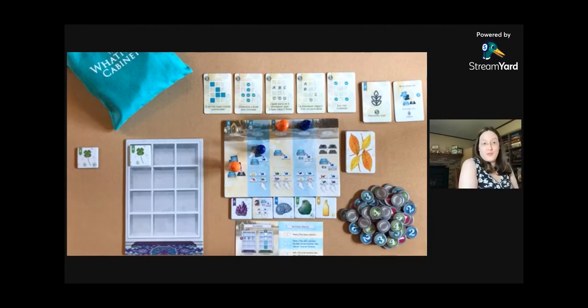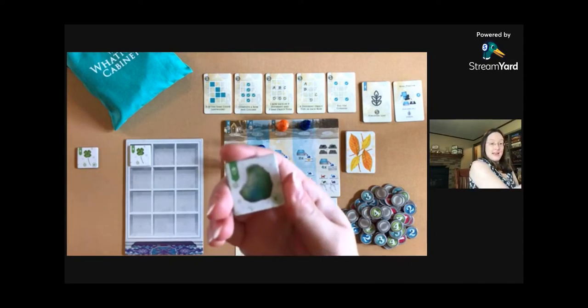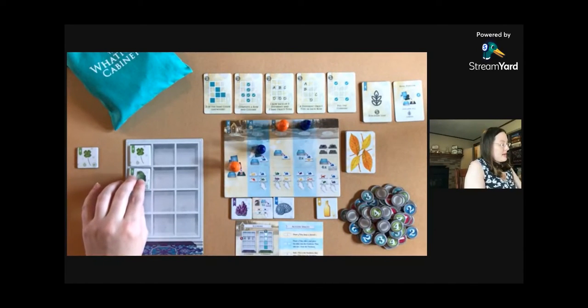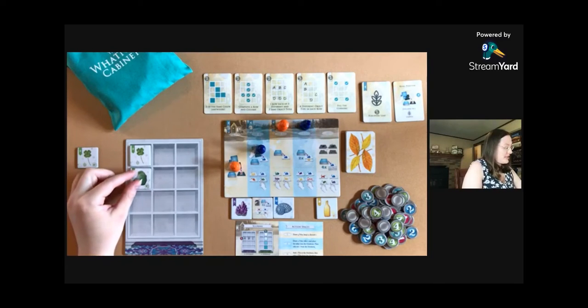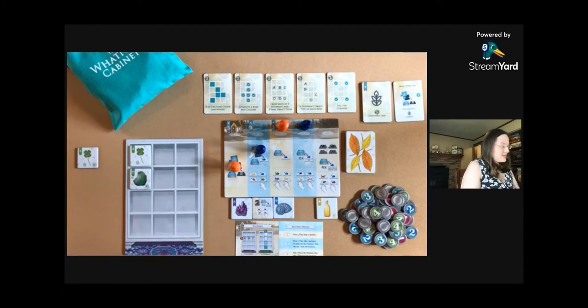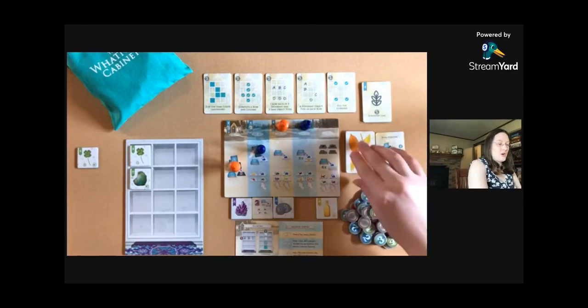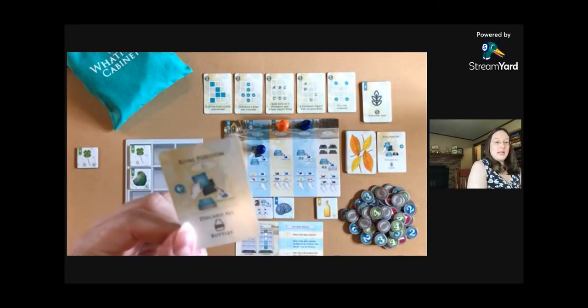And then I choose one from the outdoors. So I could take that one that I just picked up. But I am thinking I'm going to get this green one here. Why? It has a crown, but also it's green. And we want to get all the same colors. I should say all the same color, one color, in a column in order to get 4 points. So I'm going to go with that. That is my turn. That's it. So let's go see what the rival does. Let's get their cards over here. So here's a good example.